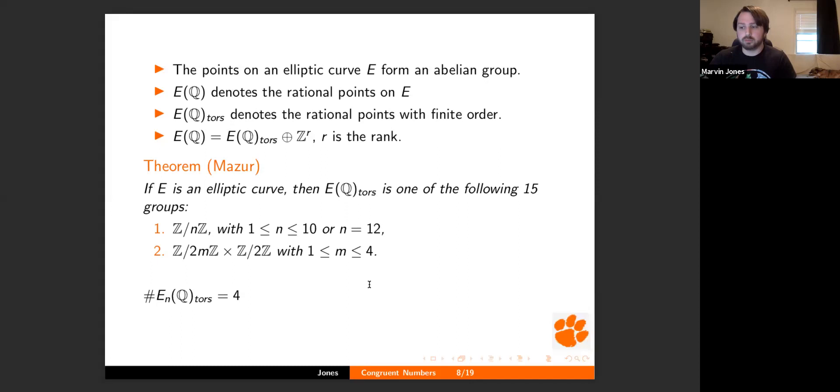The more interesting part is this bit from Mazur, which tells us that if an elliptic curve, if I have an elliptic curve, the torsion subgroup is actually going to be one of these 15 subgroups. So either it's the cyclic subgroups for one through N and then 12, or this cross product. So with M ranging from one to four. All right. Now for our elliptic curve, well, the family of elliptic curves, really, it turns out that the torsion subgroup is going to be of size four. For sanity and various other reasons, I'm not going to prove that. Because, you know, you can read through the proof and it makes perfect sense. Or you can see me explain it and wonder why I'm explaining something obvious or wonder why I'm explaining something that you need more details for. There's no winning.